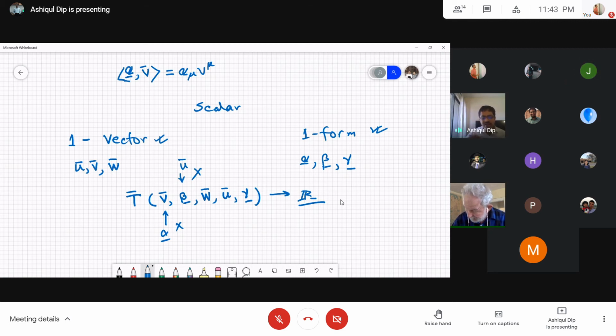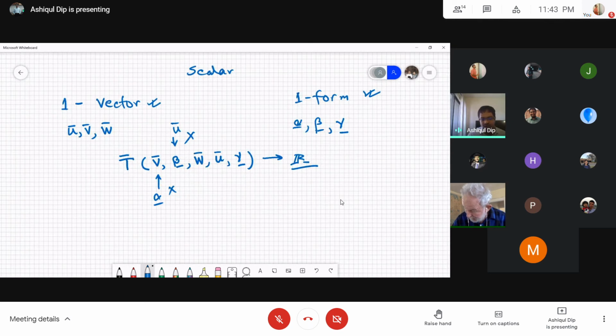Okay, so we have already seen two kinds of tensors. One is the stress tensor, which we have probably learned. Force per unit area is the stress. Let's call it S, or probably it's denoted as T. Or the inertia tensor, better, the moment of inertia tensor.